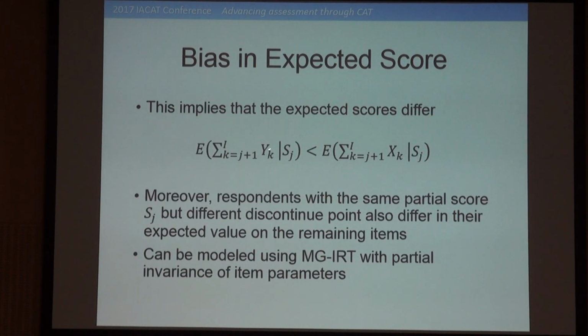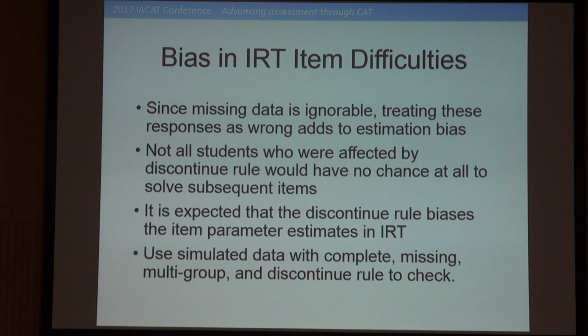That obviously also implies that all those partial sums on the additional items after a certain score is reached also have a smaller expected value than under the full data. So what do we do with that? If we wanted to use IRT, we can also do the same game with classical test theory. We could use a multiple group model and essentially account for those difficulty differences.